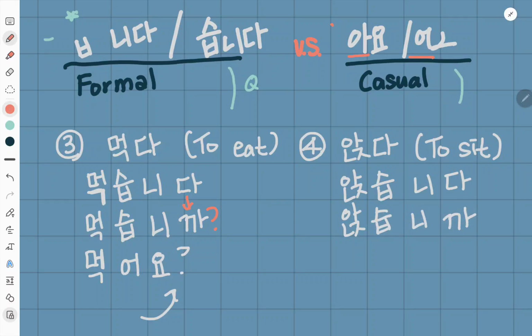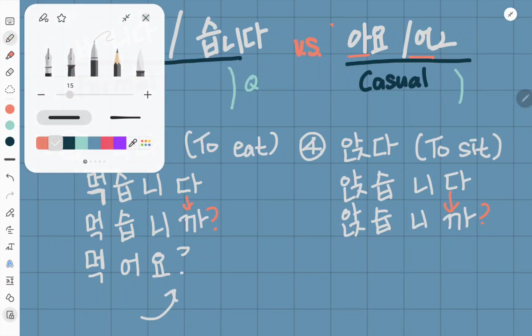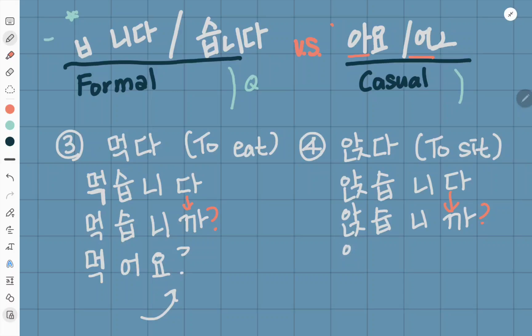So we change this 다 into 까. And then casual way. Because it's right? 아요. 앉아요. And into a question, we change the intonation and say 앉아요?